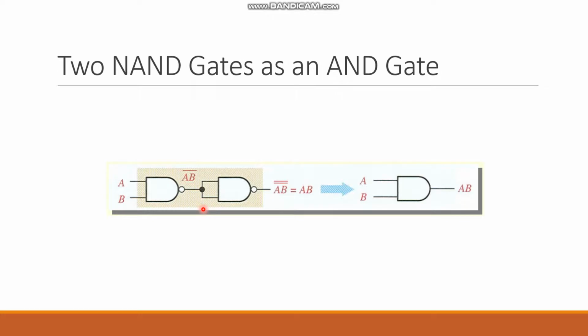So we can generate a NOT gate using a NAND gate. The same thing if we have two NAND gates together. How? A and B in the NAND gate is going to be AB complement. So if we connect a NOT gate to it, that means a NAND gate with a NOT gate connected to it, you will get AB double complement, and those double complements are going to remove each other, and we will have AB. So when we are cascading two NAND gates together, we will get the pure input. So A and B will get an AND gate like this one. So two NAND gates together remove each other, and the result is going to be an AND gate.